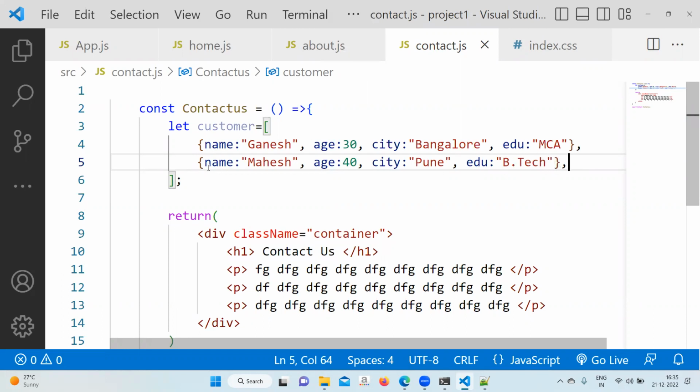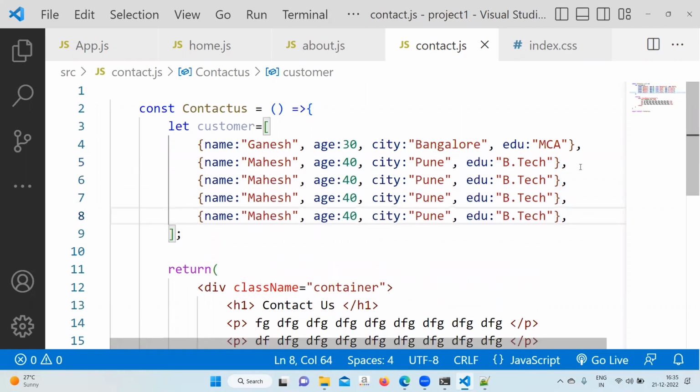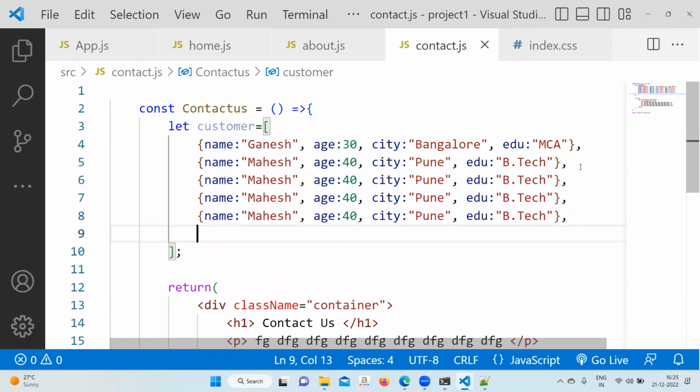Right? So let's add at least 4 users. 4-5 users you can add, no problem. 6 users you can add.